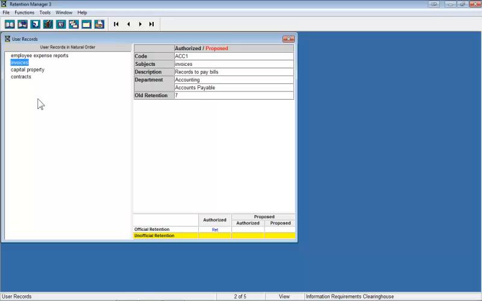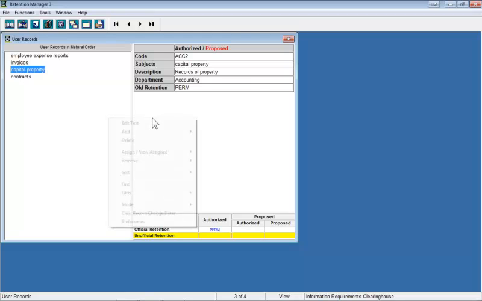And therefore, you can look at the information you have. We have the old retention periods; notice permanent was the old retention period. And now we can start right-clicking and assigning either standard record series or records retention rules. So by importing, you have an opportunity to do this in a very efficient manner.